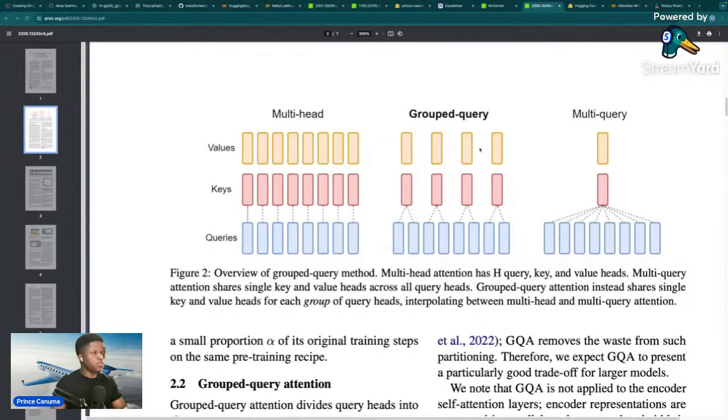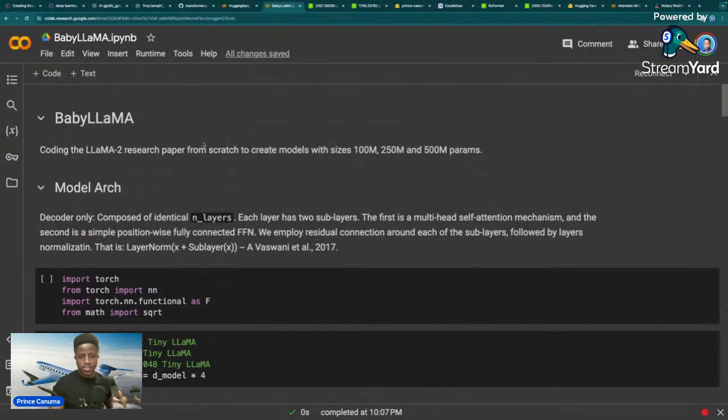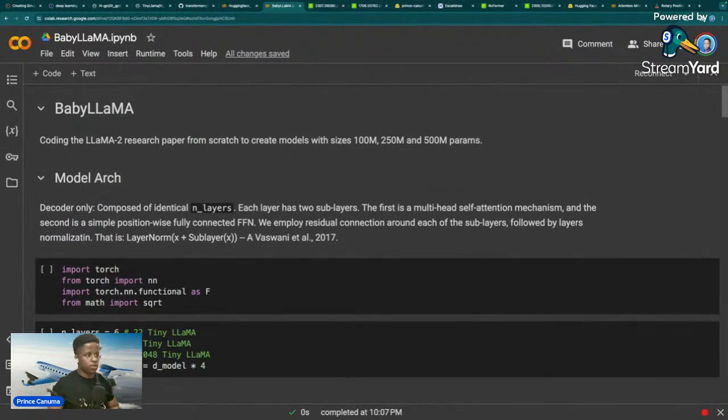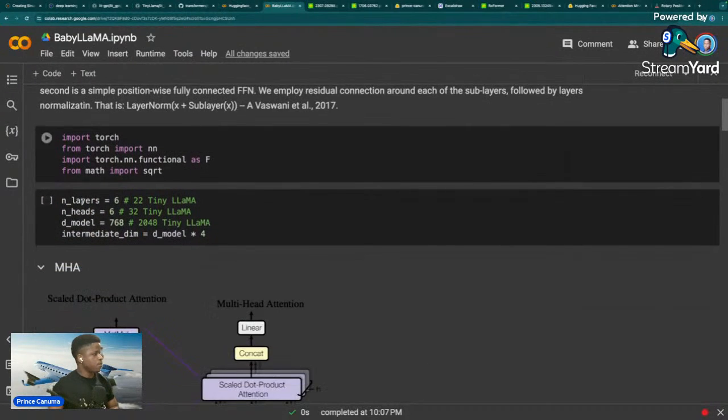Let's go through what we did last time, just so that everyone is on the same page. We started off with the goal of building a 100 million, 250 million, and 500 million parameter model. We defined the parameters of the model: number of layers, which is 6, and number of attention heads, which is also 6.